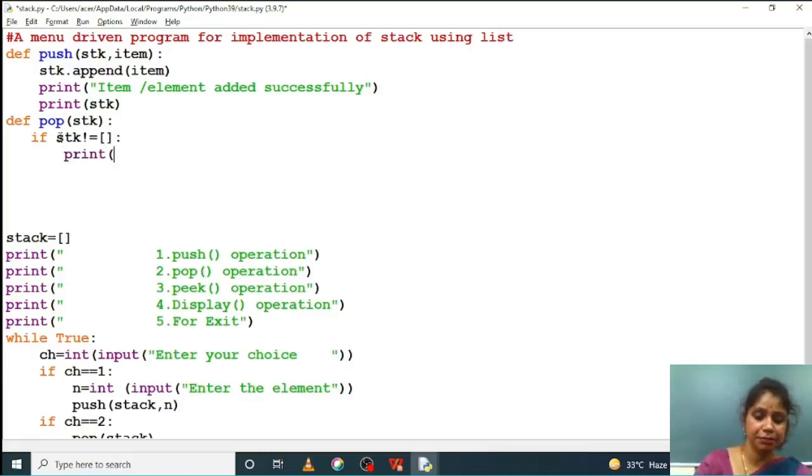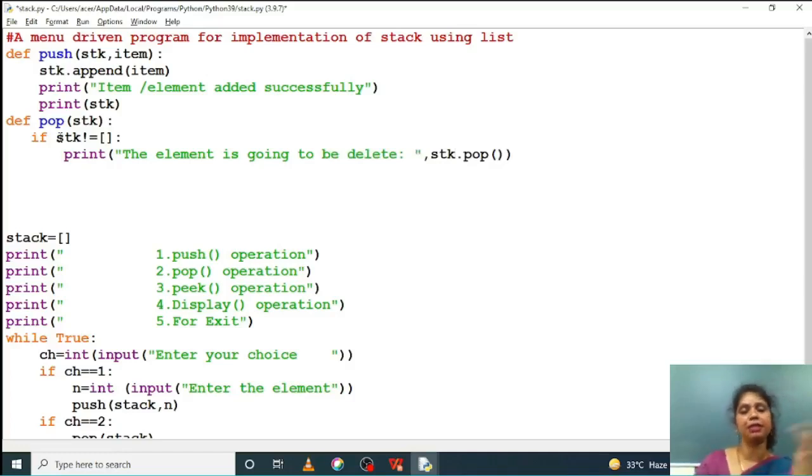So, print, here just write down element is going to delete, and just write down the stack dot pop function. That means, as you know, the pop function will return the element also, which element is going to be deleted, that element is also returned by the pop function.